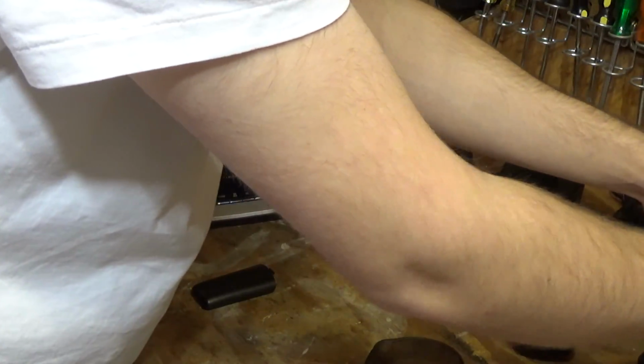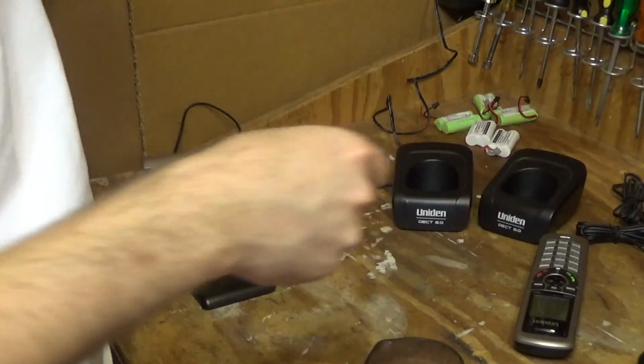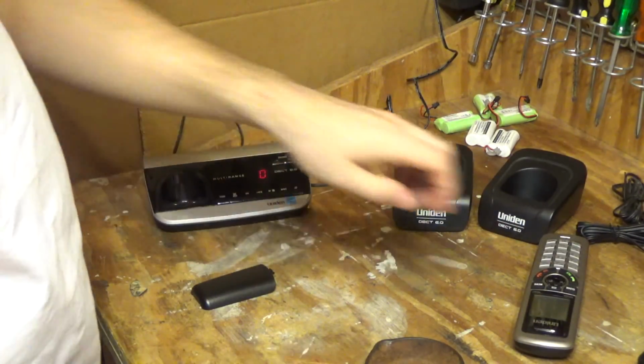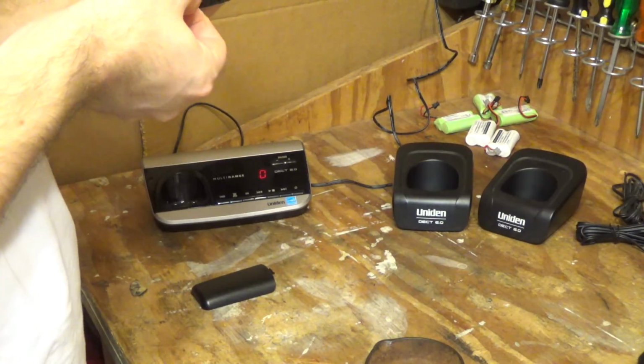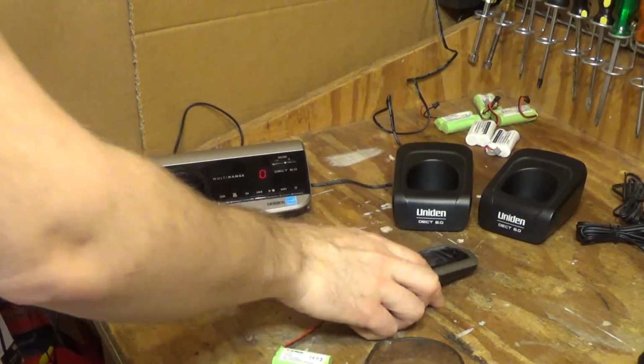Set these aside and get those cleaned up. Very easy to clean because they're waterproof and we don't have to take them apart. Put the battery back in here for a minute. And let's record a greeting.